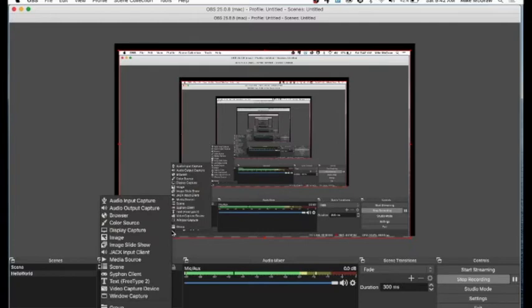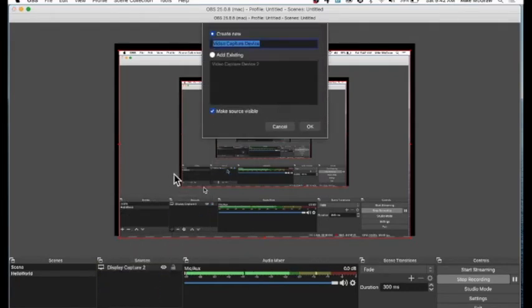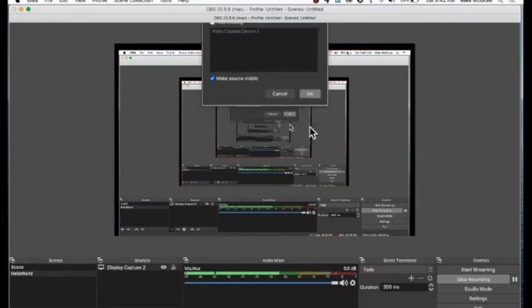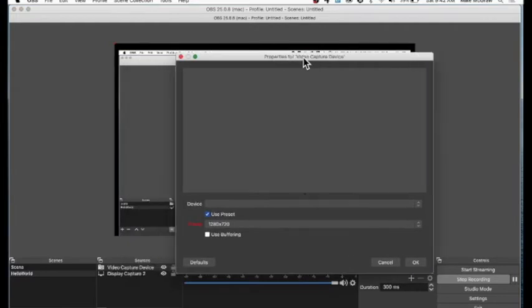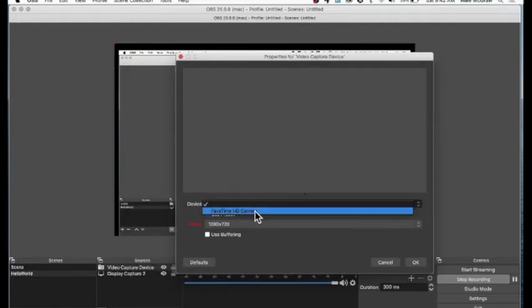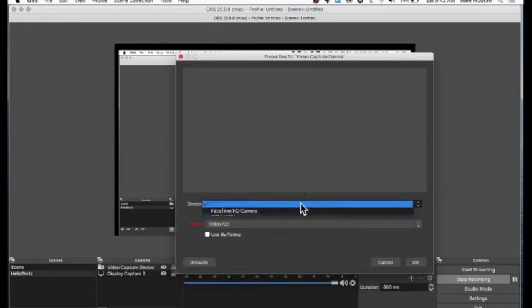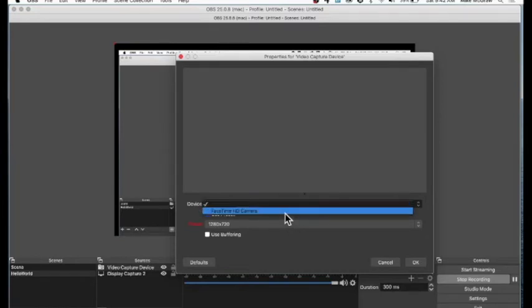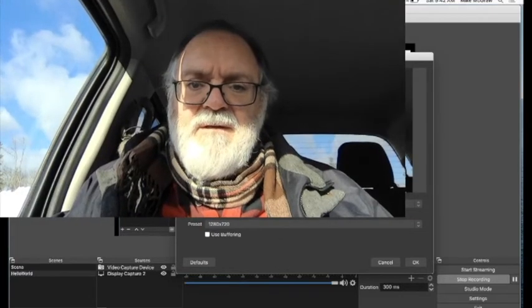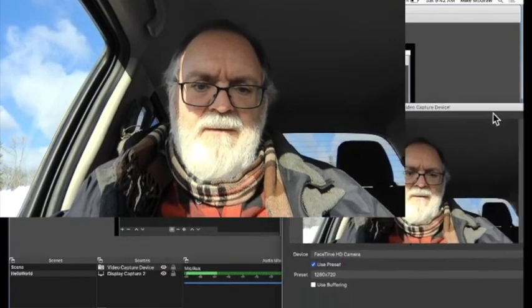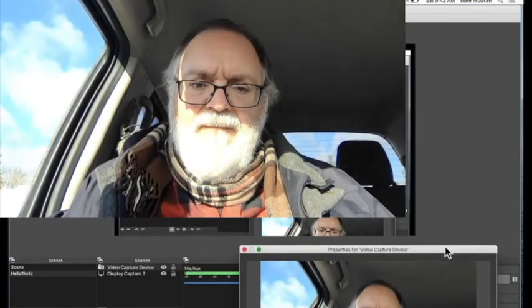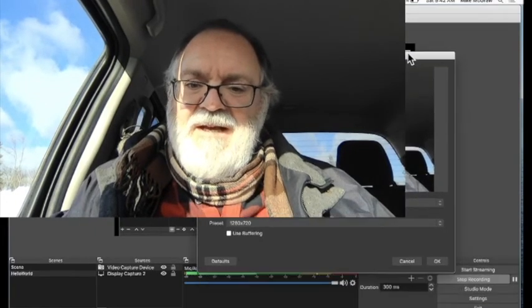Here we go. Okay, so click, and we're going to go, what? Video capture, right? I'll call it video capture device. It's probably already being used. We'll try this. Oh, there we go. Device, FaceTime camera. What else is there? FaceTime HD camera? Is that really the only one? Oh, okay, that's what it's called. FaceTime camera, I think. All right. Oh, this is confusing.